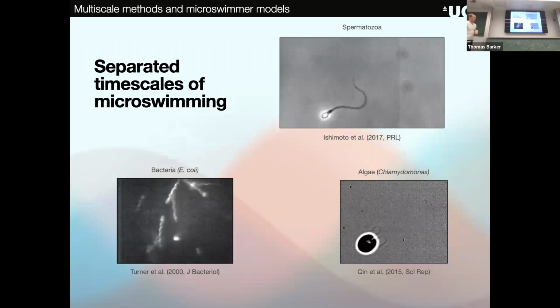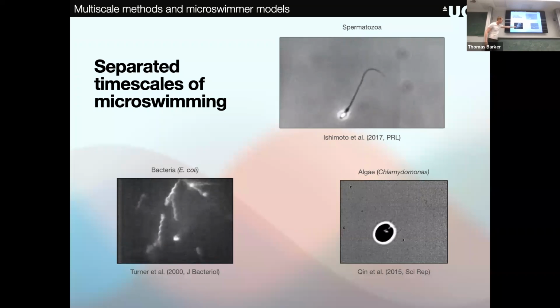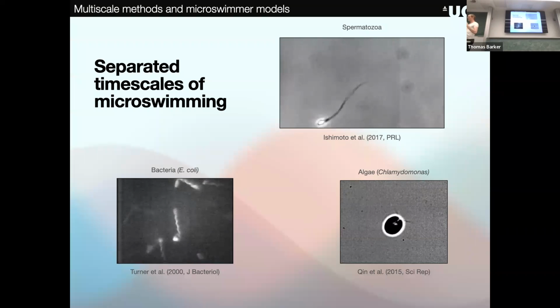The same is true for the Chlamydomonas as well. Its flagella are moving quite quickly, but then it just drags its body a little bit with each step. So it's taking a very long time to swim. And the same is true for the bacteria. I hope you can see the corkscrewing on this screen, whereas the actual speed that they're going is an awful lot less than the speed that they're rotating their flagella.